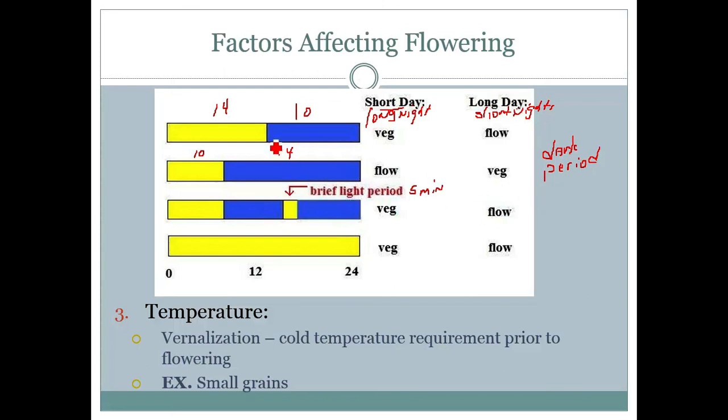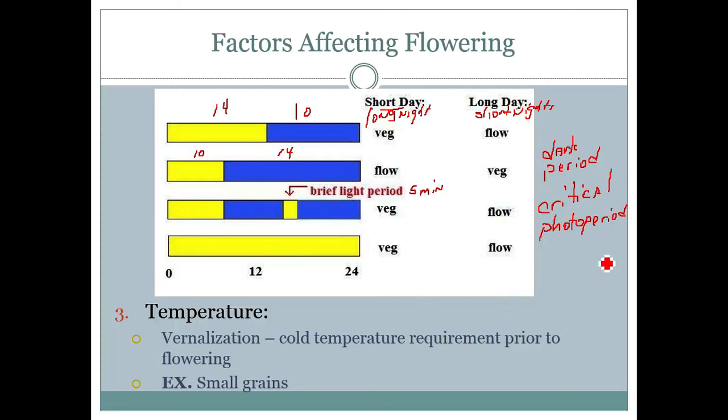Now, what we have shown here, the times involved here, there's really no hard and fast rule with regard to 14 and 10. Those are numbers I just pulled out of the hat because it all makes sense if we do it that way. Really what you have here with these photoperiodic plants is a critical period. Every different species, every genotype, every cultivar, if it's a photoperiodic plant, has a critical photoperiod that causes this particular response.